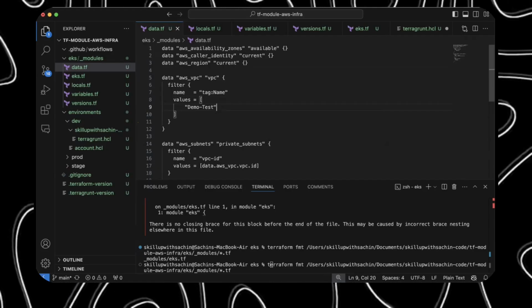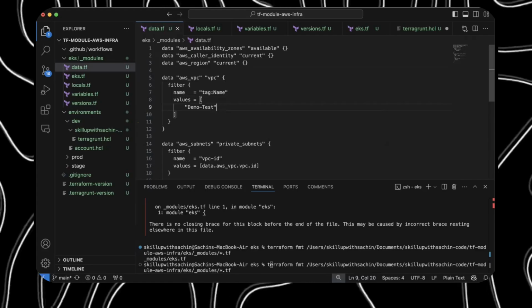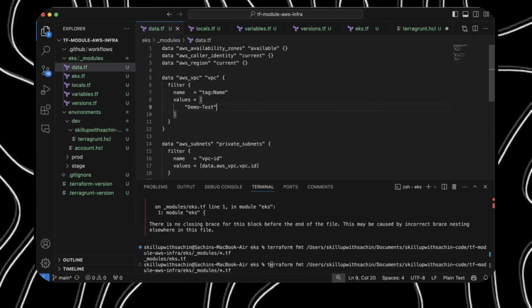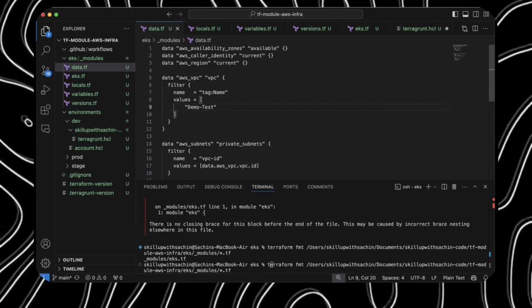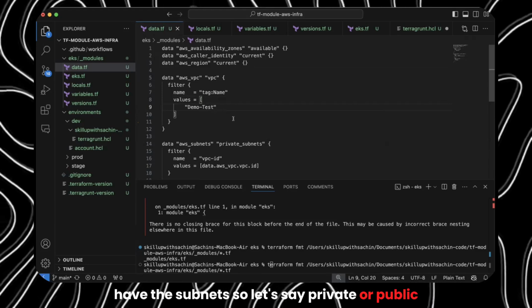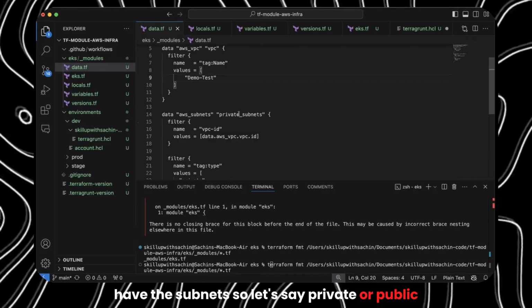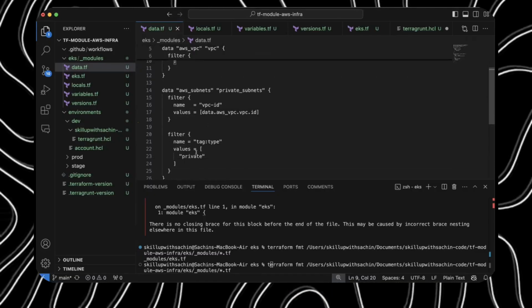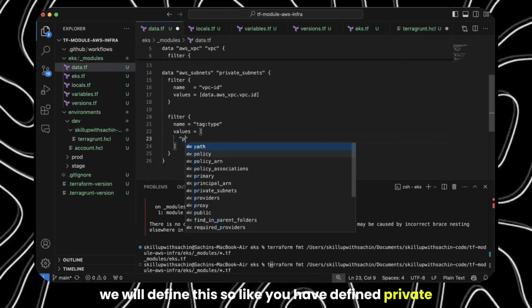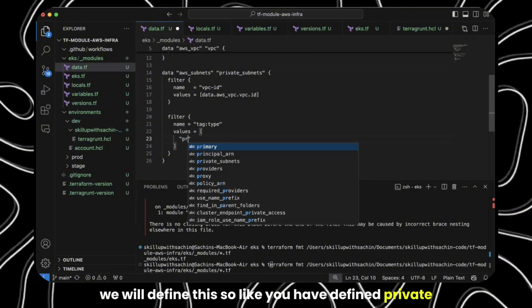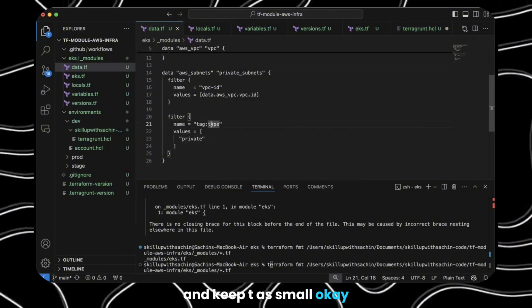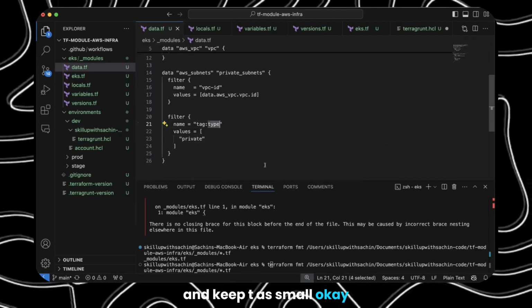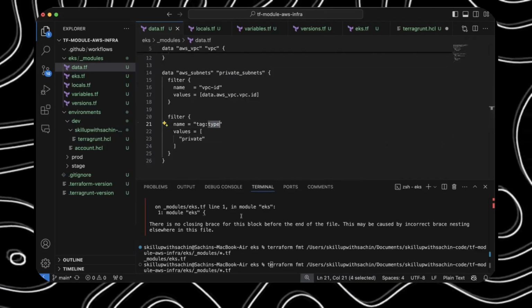Now, further to this, we have the subnets. So let's say private or public, whatever the subnets, we will define this. Like you have defined private, can you define the type as public for a couple of them and keep the rest as they are?